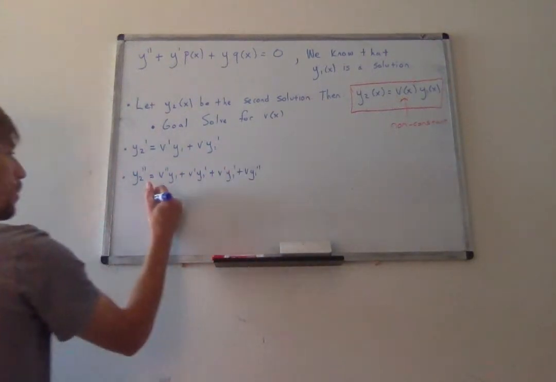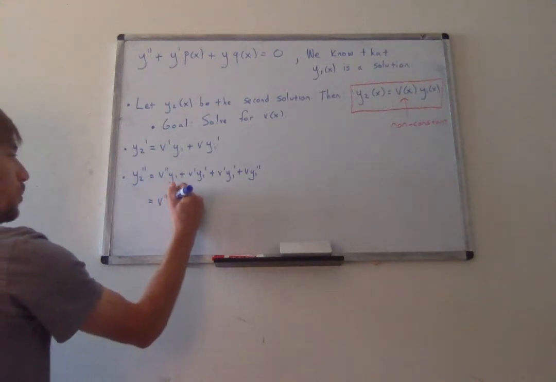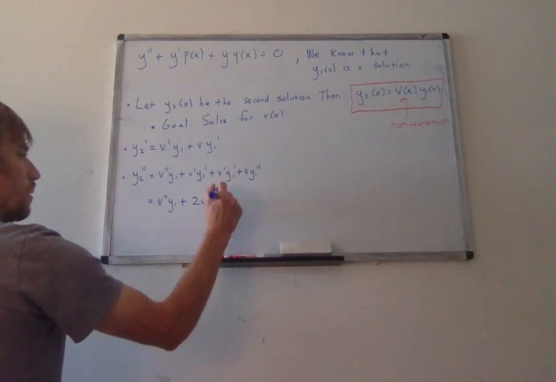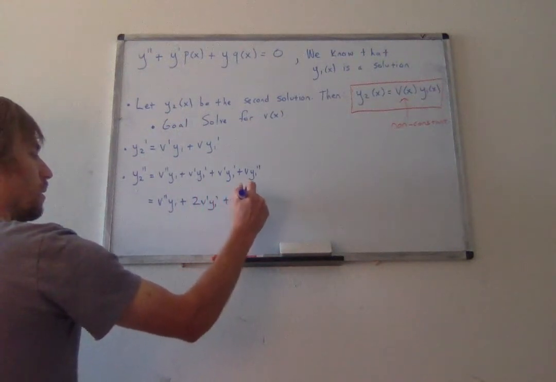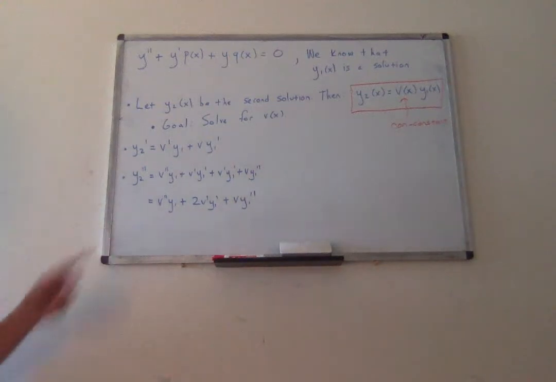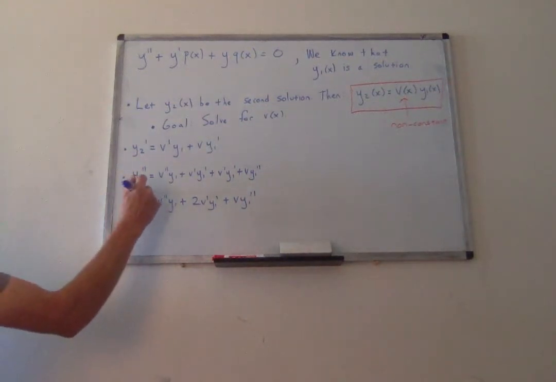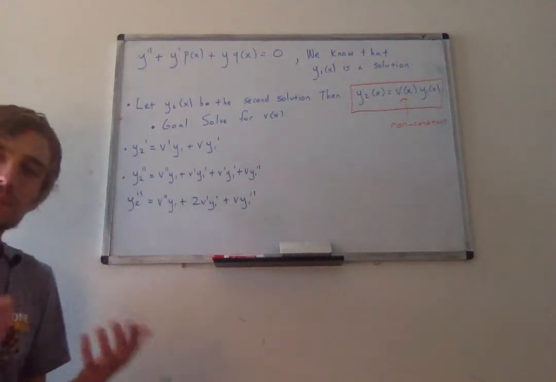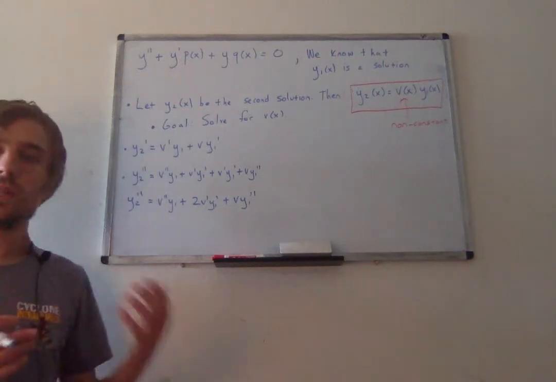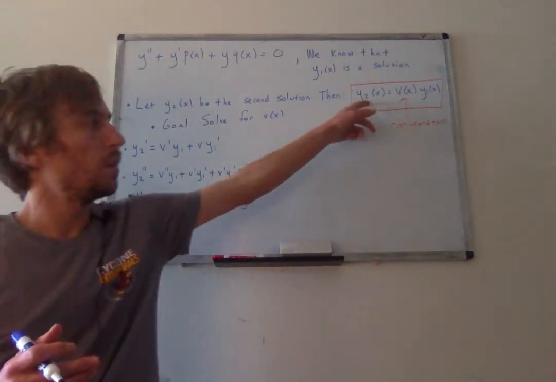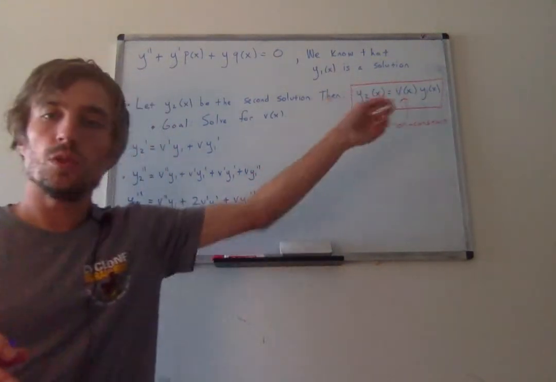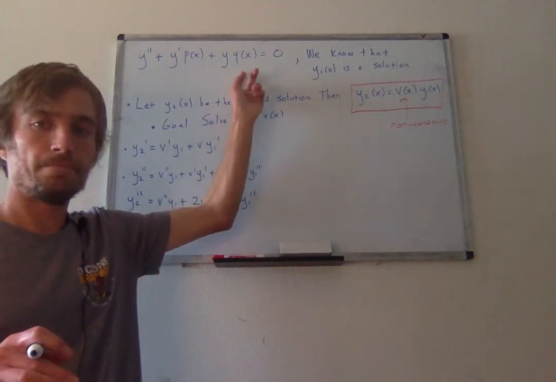And so this is just more product rules, but we get to do twice as many. But it's okay, the product rule is fun. You get that that's equal to y2 double prime, sorry. So we've now got these two relations again, and this might start to seem a little similar to what we did with our substitution in the last one, where we got this relation where, again, we're assuming y2 and y1 are both solutions to this.